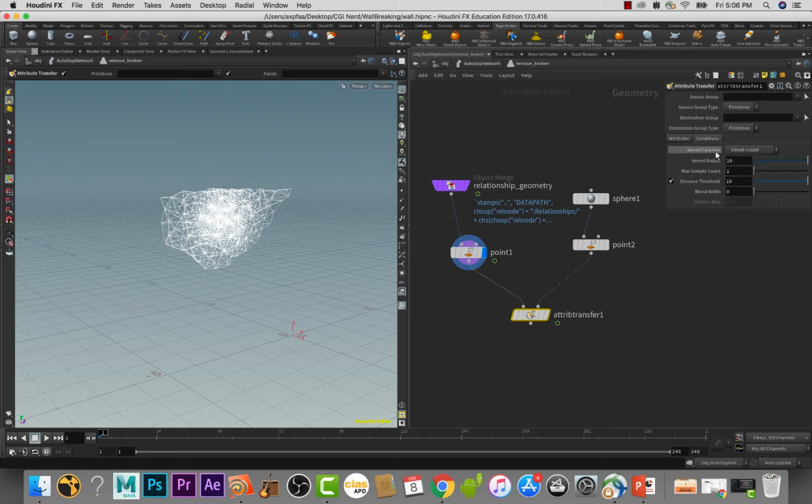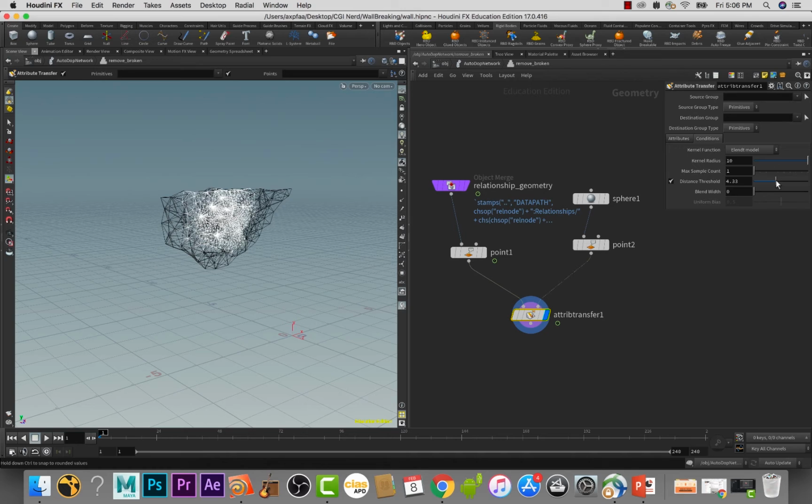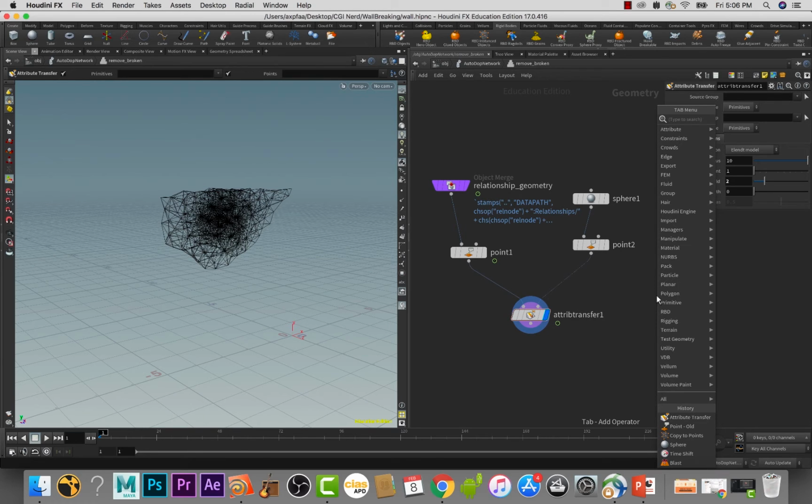And then we can go to the conditions inside of the attribute transfer node. What I want to do is decrease the distance threshold. So you can see as we decrease this, the influence gets smaller and smaller. Say we keep it maybe at 2. And then we'll adjust it if we need to.